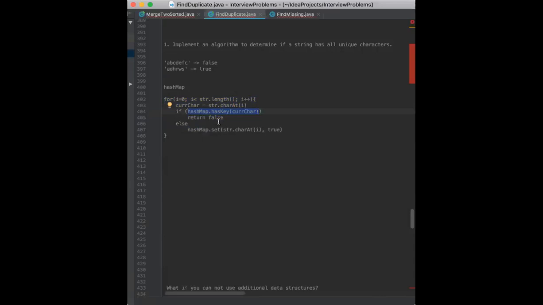So what we're doing is we are having this loop. This is the bigger loop. Now for each iteration, what you're doing is just finding the character i, which won't take much time. This is order one time. It's not a loop. Now this line checks if the hash map already has this key present. If it is already present, then return false. This operation is also order one.